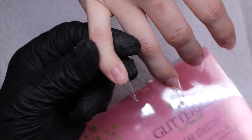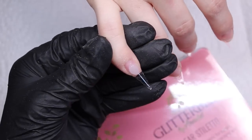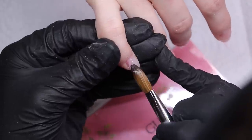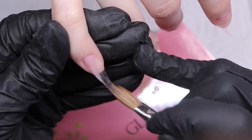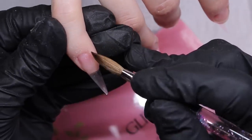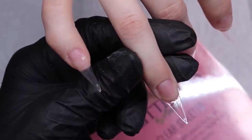Scrub. And then I'm going to go in with a small bead of clear acrylic, place that down, clean off my brush. And then I'm going to push that close into the cuticle area on this finger. You don't have to do that on the other finger. I just did the overlap. And then I'm just pulling that down, because like I said, this really doesn't matter.